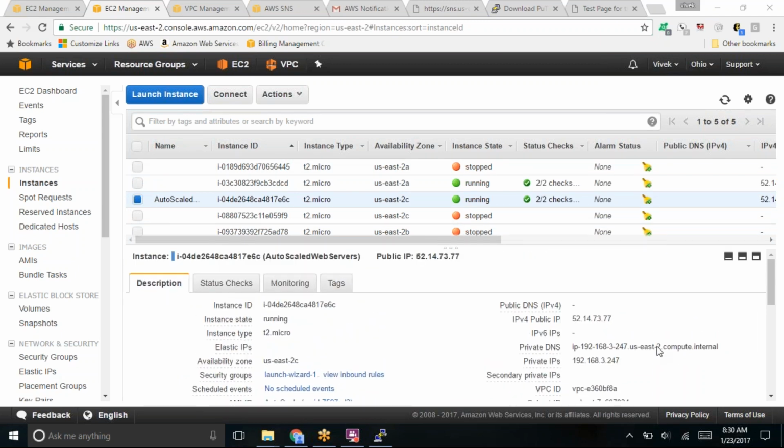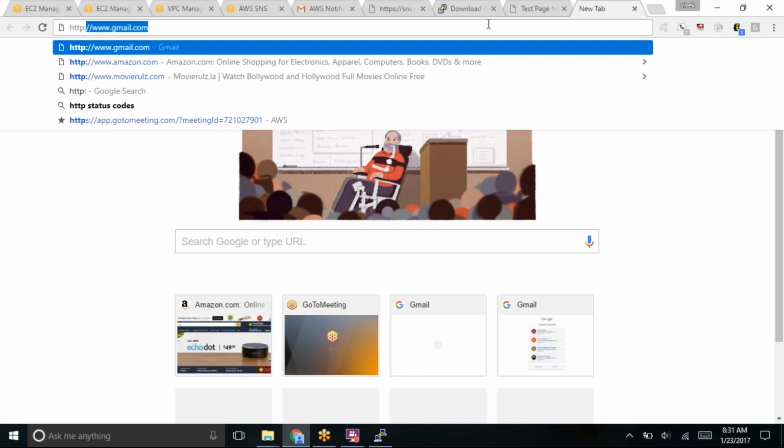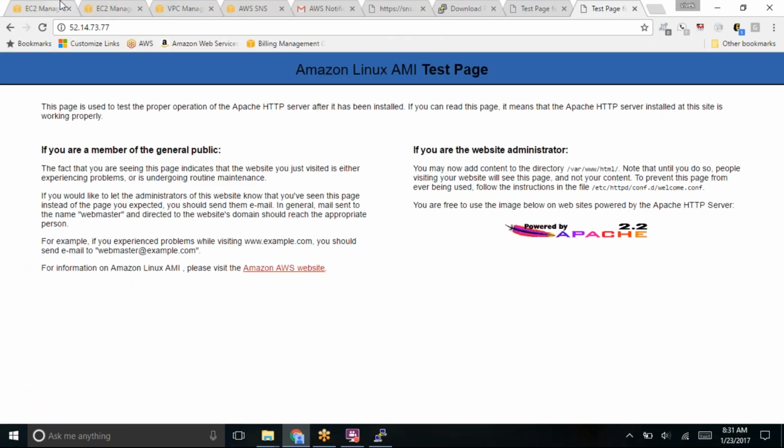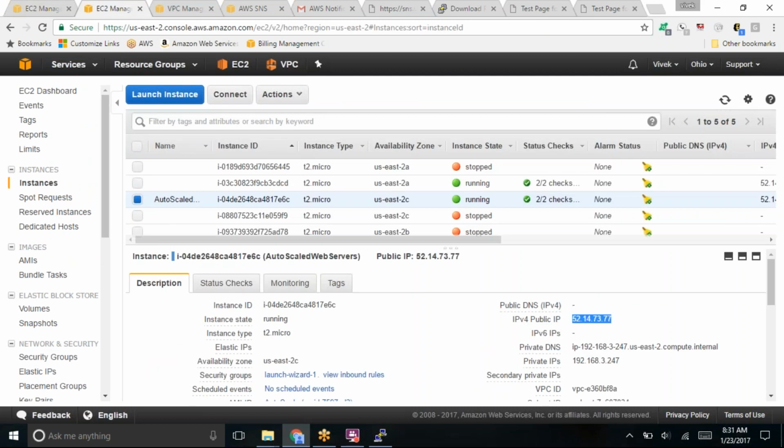The reason I was asking whether you will be able to log into this server is that the security group had just port number 80, it did not have 22, so you will not be able to log into that. So you have to go back to that security group, modify it and add port number 22 there.